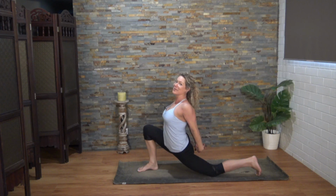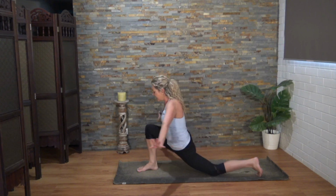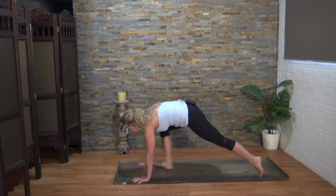Taking a little wrist therapy here as well. Chin lifts, throat moves forward. Inhale. And exhale. Let's step it back into plank.